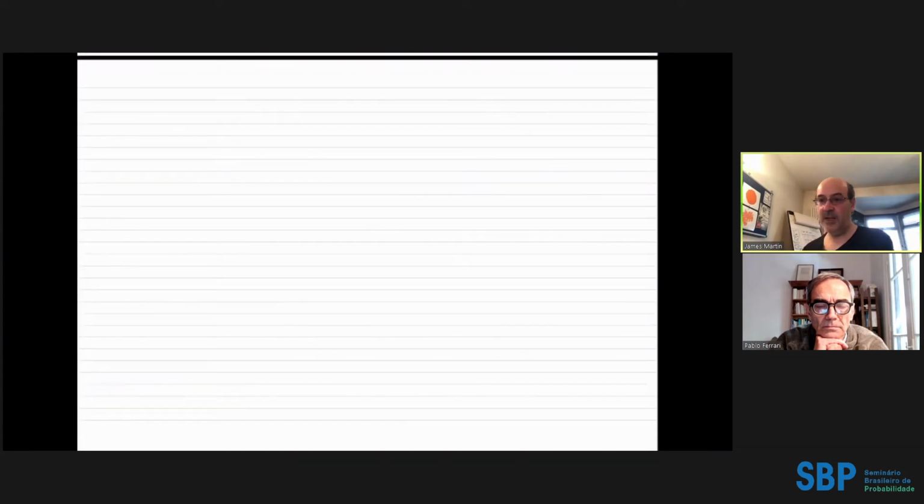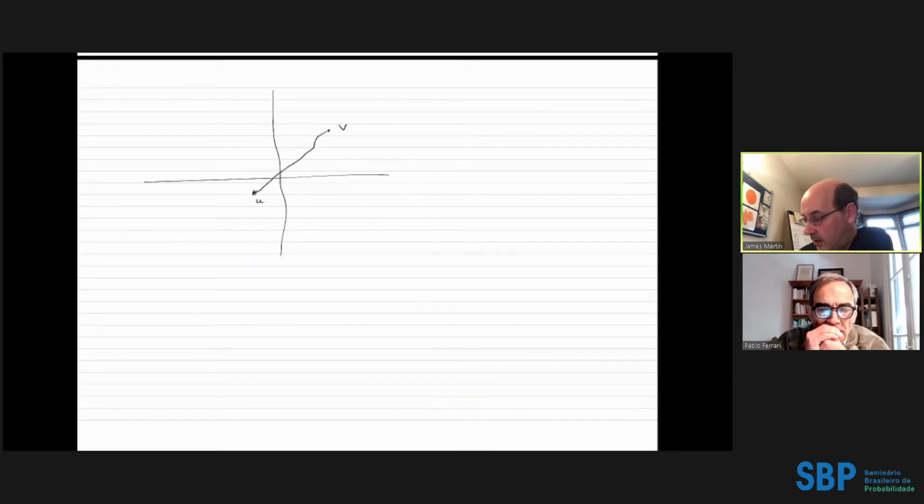Right, here's a blank page. So let's take a point V in the plane. And actually we're going to consider geodesics between V and points below it on the left. So we can consider the geodesic between U and V, or we can consider the geodesic between V and some other U1 that comes down there.